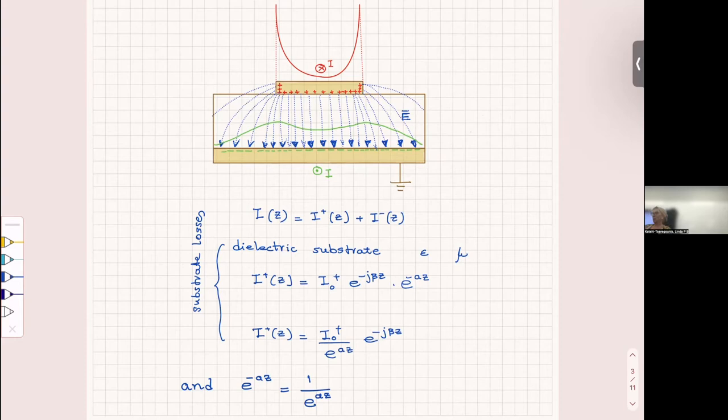Now, because of that, what happens to the current? One current here goes like this. So always at the edges, you have the highest value of the current. Now, when we are looking at this as a transmission line, we'll consider the average value. All right, and maybe the value here is very high, but if you integrate to find the total current, it's a lot of this that contributes. Okay. Now, here, however, the current extends.